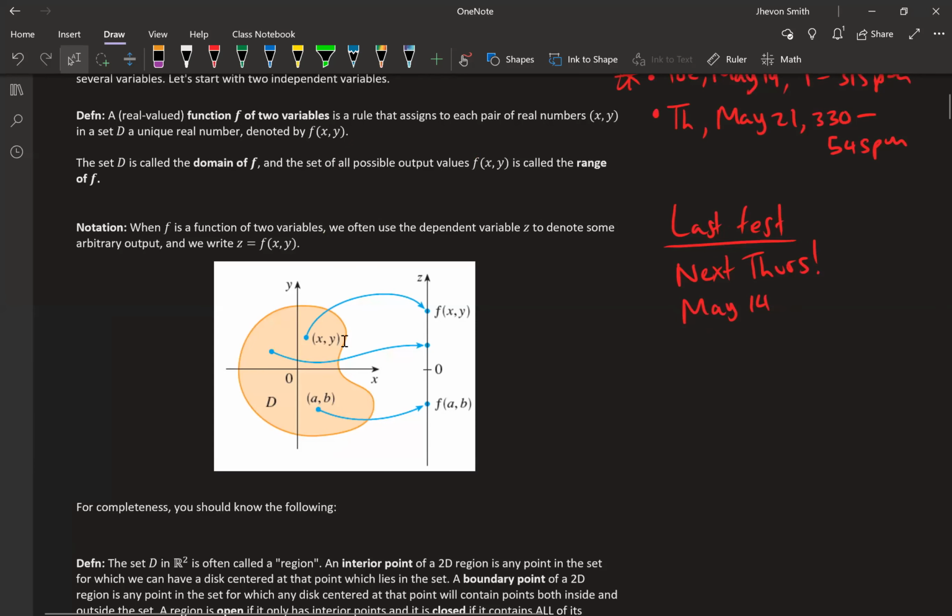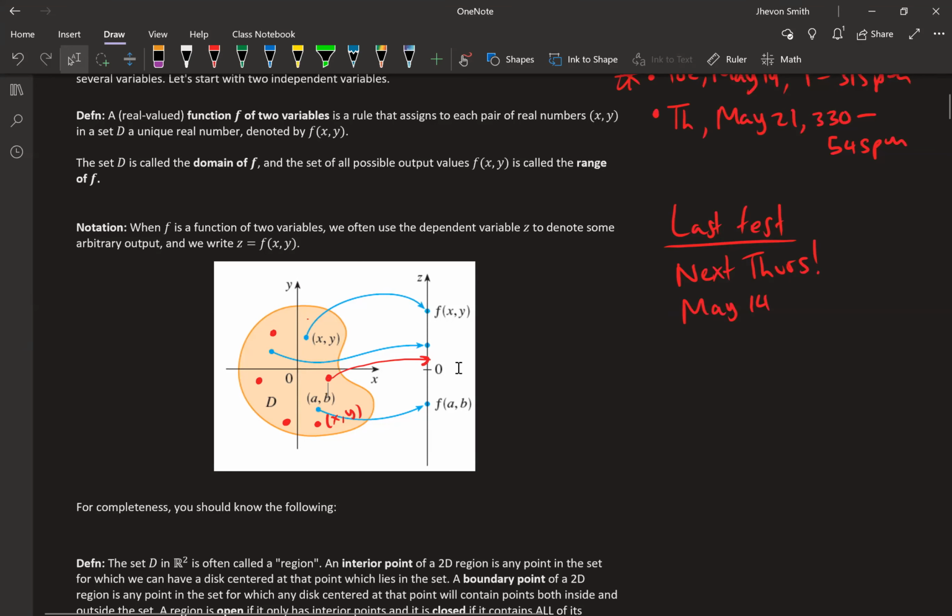So here's the set D. You can kind of think of that as the domain of your function. In that set, you have little coordinates. You have these points just all around in this set, right? So each of these are their own x comma y. The function is going to take one of them, and then it's going to output some number on the z-axis, okay? So we have 2 inputs, an x and a y. These would define some coordinate in the 2 space. And then there's going to be one output, which we call the z. And so now we can talk about functions in this way.